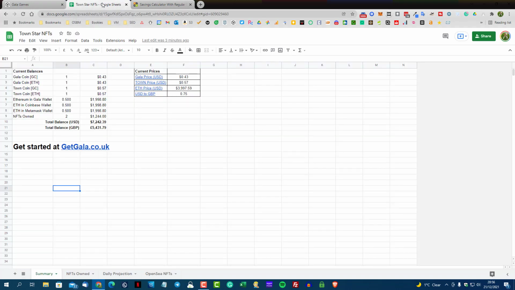So without further ado, this is the spreadsheet that I've created. I'll put a link to this in the description below. Feel free to download it and do as you wish with it. If you happen to be a spreadsheet whiz and you soup it up and make it a million times better, happy days. Please get in touch and send it back to me, and I'll re-upload it and make it available. It's not an issue.